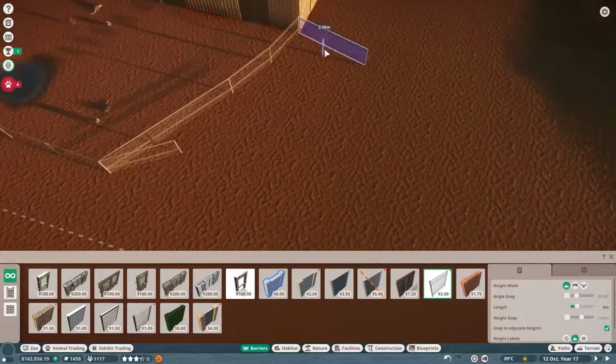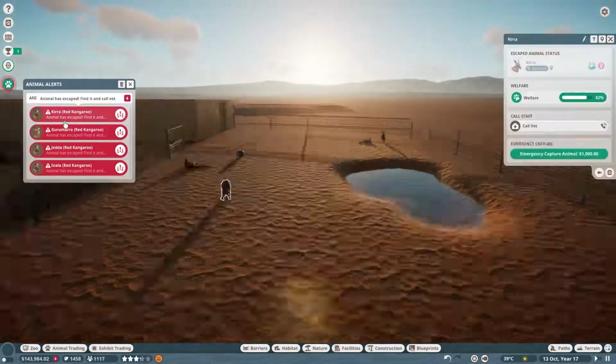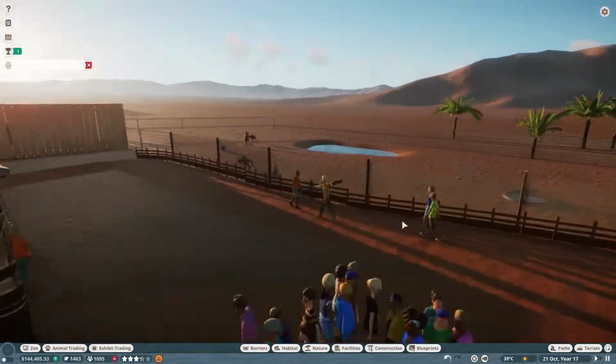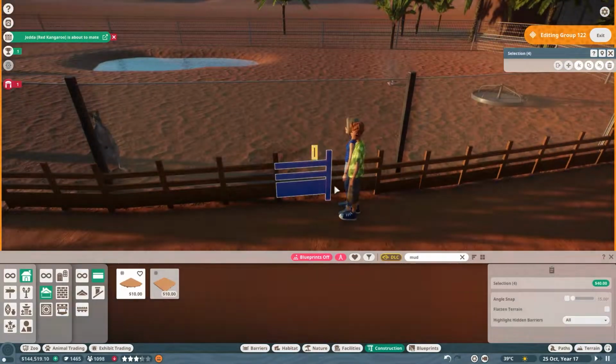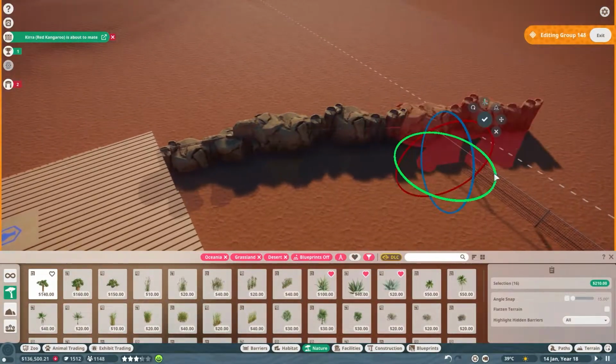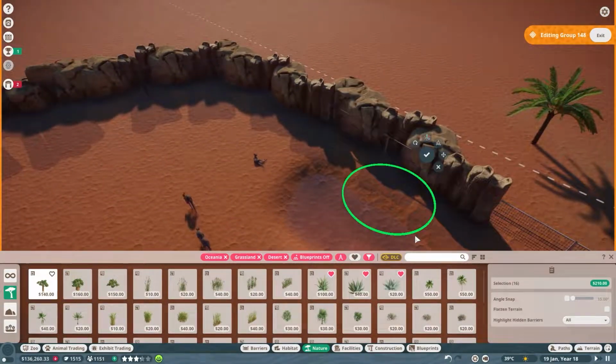Like the whole time I was building this zoo, I never got to get camels and I'm a bit upset about it, as you can maybe hear, so yeah, I didn't like that at all. And that's why in the end the kangaroos got this prime spot at the start of the video. Here I just copied a little wall over.